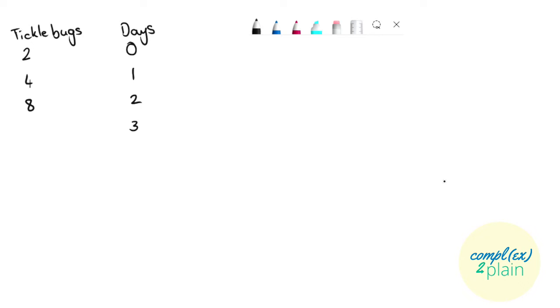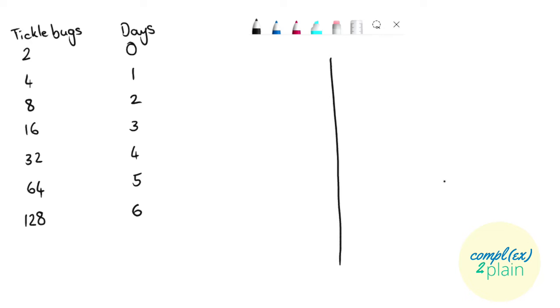Do you see the problem here? Day 3, you will have 16. You might not even have noticed your house has tickle bugs yet. But by day 4, you might start noticing some crawling around. I'm thinking by day 5, you will definitely notice that you have a tickle bug infestation. And so on and so forth, okay? If you don't do something, that thing is just going to keep climbing.